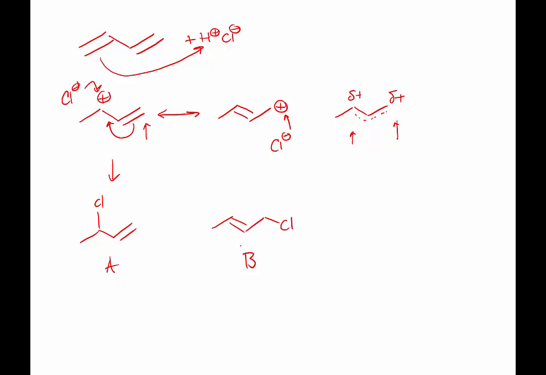I got 11 A's and 11 B's. And guess what? You're both right. I didn't say it was 50-50. I said you're both right. So the true answer here, which one of those two is the major product? My answer is, it depends. What does that mean? Well, actually what it means is if I change the reaction conditions, I can get a majority A. And if I change the reaction conditions again, I can get a majority B. So it's not 50-50. It's going to depend on the reaction conditions.